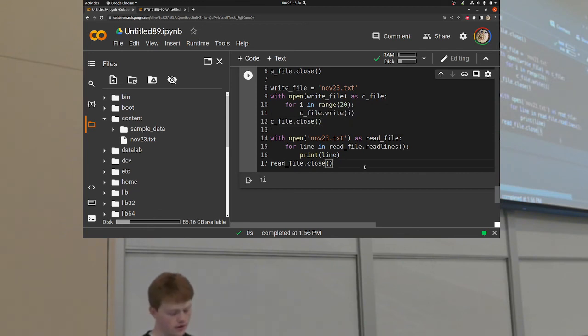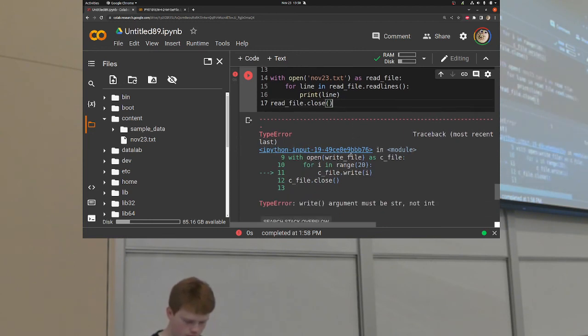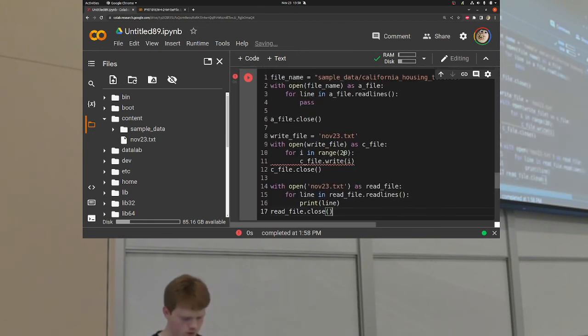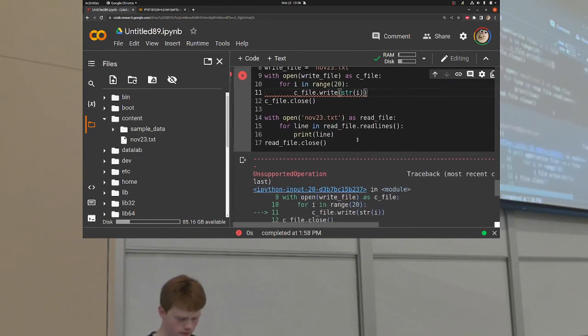Now, this is going to return output that's probably not what you would want. Oh, right, that was meant to be a string. It is a string.